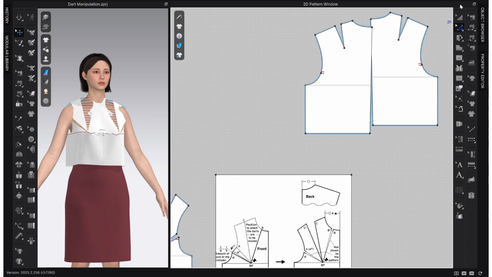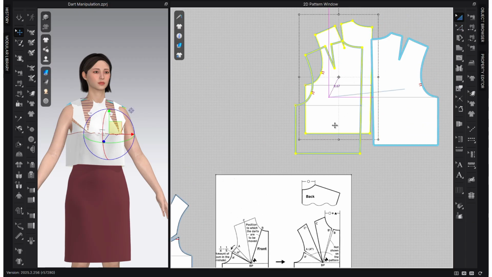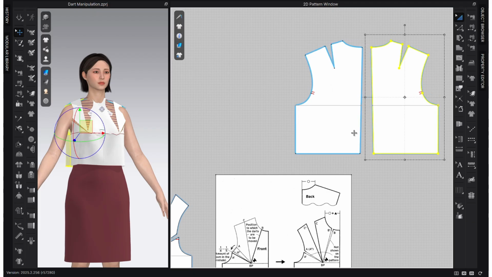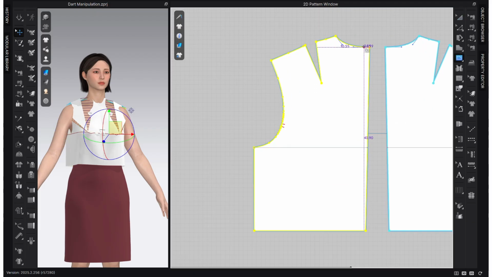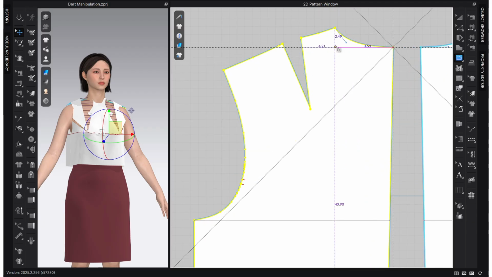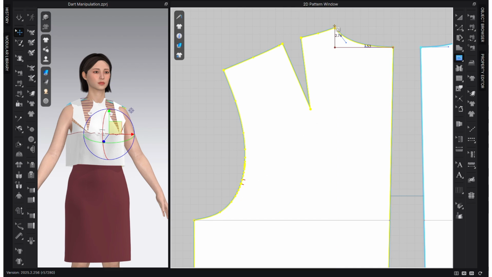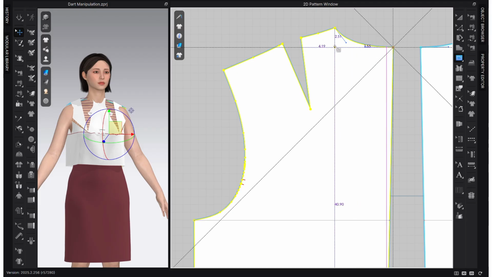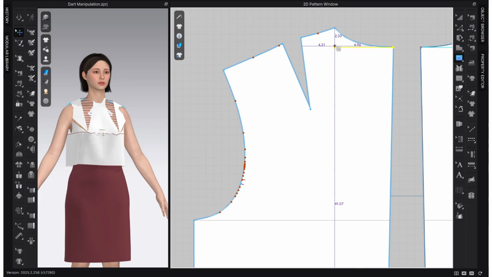Okay, let me measure my back neck width first. For that, you can use the internal polygon tool. Hold shift and come to meet your neck point. 7.5.